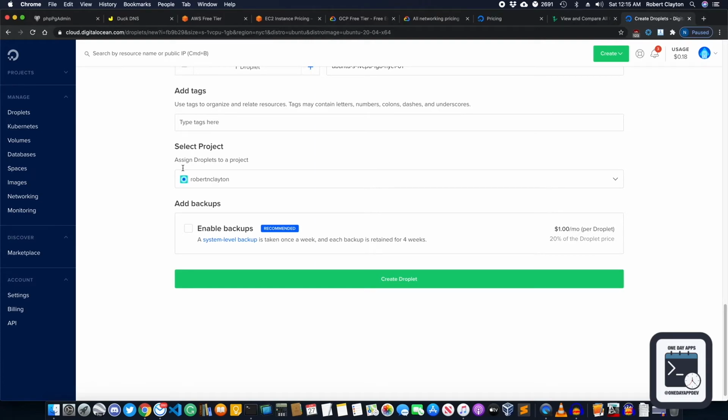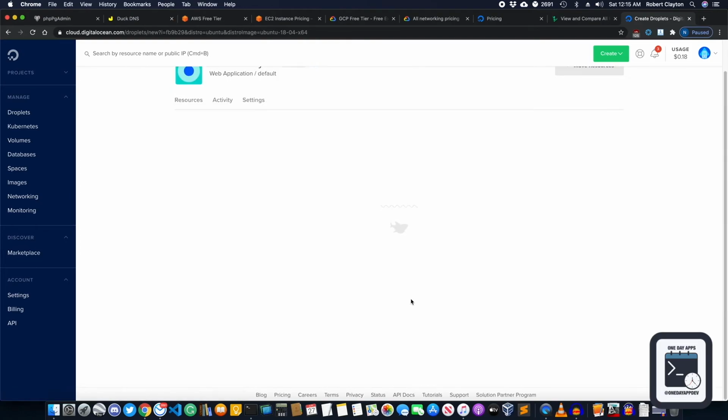We don't, so we can leave that blank. As for adding the backups, the only thing we're really concerned about adding a backup for is the database. We can do that ourselves, so we don't need to pay DigitalOcean to back up the server either. And that's it. Just hit create droplet.